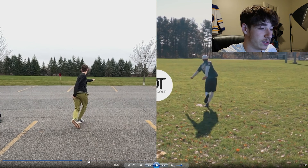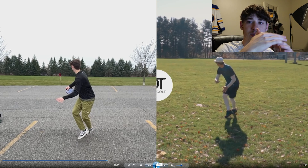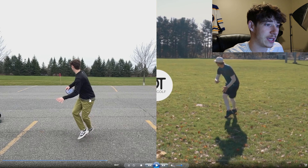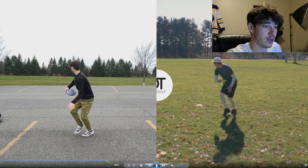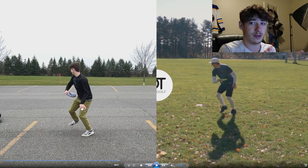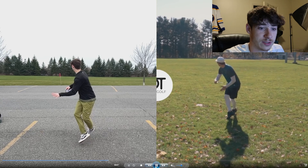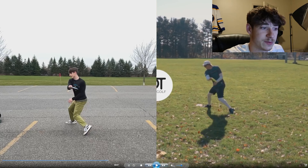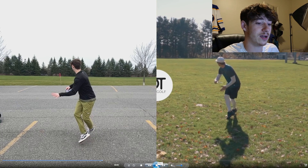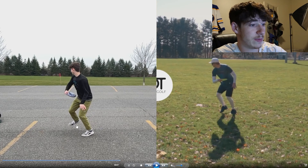Another thing I wanted to focus on was the footwork. I noticed my plant foot - this might not be super relevant because I do a bit of a hop - but I think I'm coming up in the air a little too much. And I'm leaning back, where Simon's leaning into the disc a little more. That means my foot has a lot longer distance to travel, it's a lot less efficient. I'm stepping in a big arc where Simon's just moving forward, and this might actually be a big reason why I struggle with slippery positions when trying to throw far - that up and down motion.